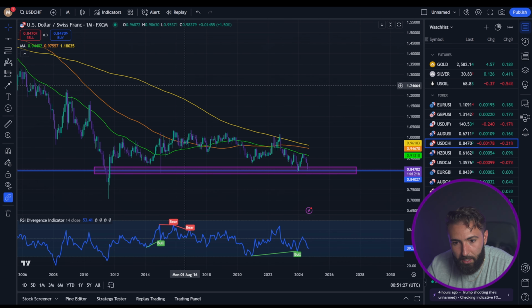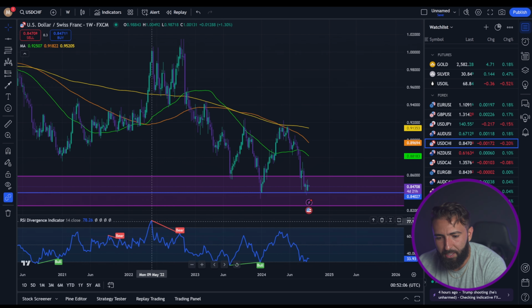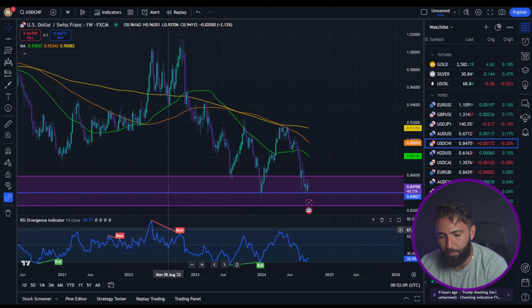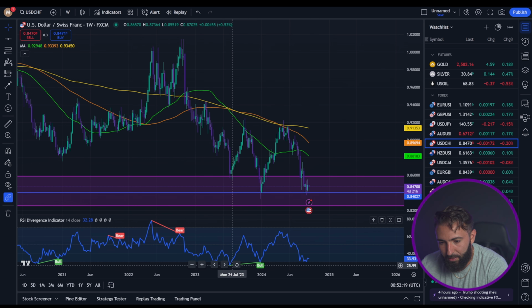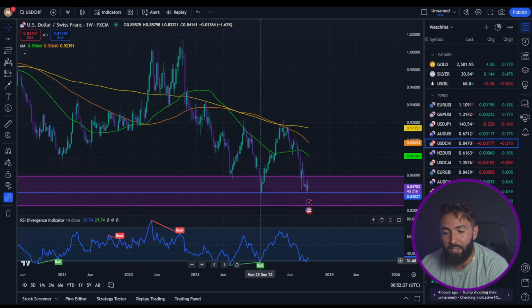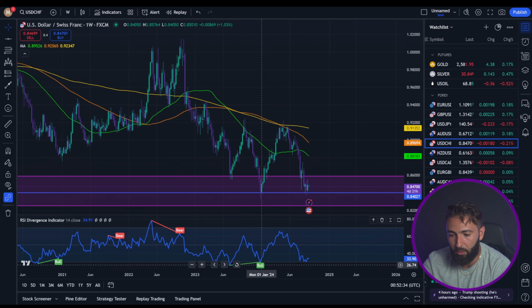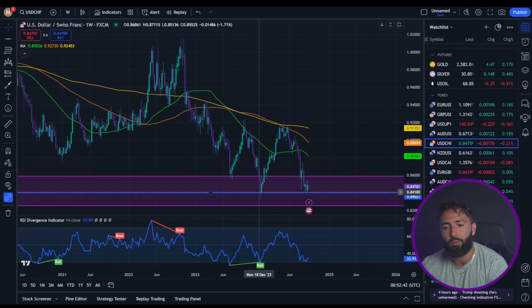Let me go ahead and take it a bit lower and go to the weekly. As you can see, I have this RSI indicator, which is pretty cool because it automatically plots whenever it sees a divergence. Again, it's not 100% accurate, but it allows me to see one that I may have missed. Right here, you can see there's a clear divergence. The chart made a lower low, but on the RSI, it made a higher low, which is a bullish divergence, meaning buy. So right here where I'm hovering it, and you see the dotted vertical line, that is where the buy signal would have come through, telling us to go long, which again is a counter trend trade.